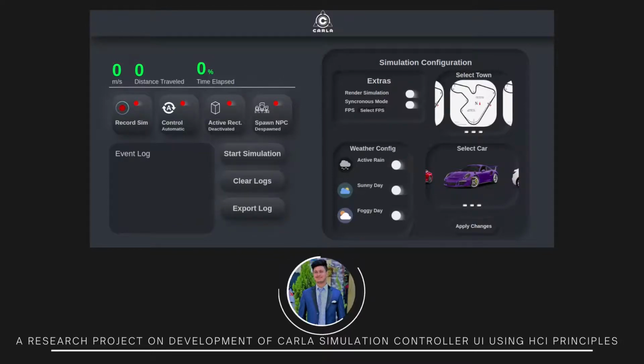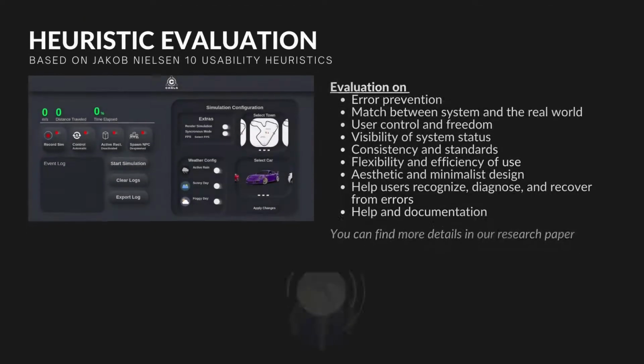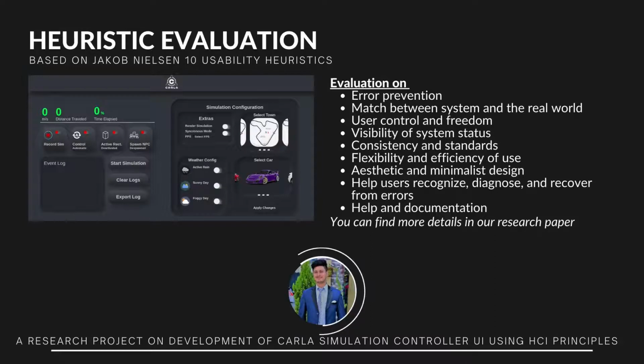As we progressed to the next phase of our research, we invited a few of our colleagues to evaluate and consult the design and identify as many potential usability problems as possible. This space was really crucial for us because it would give us an external perspective and an opportunity for improvement. The heuristic evaluation was done based on Jakob Nielsen's 10 usability heuristics for finding any design issues associated with the user interface.